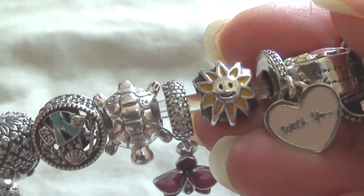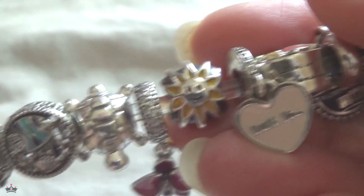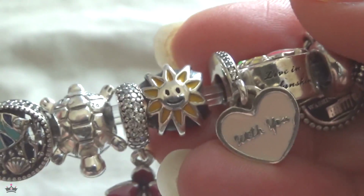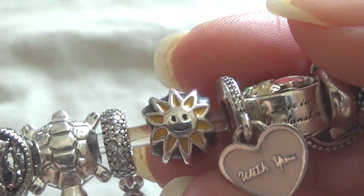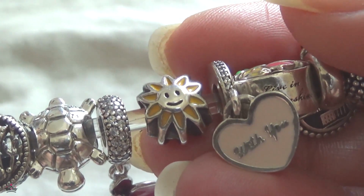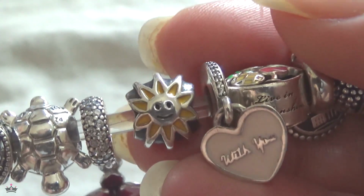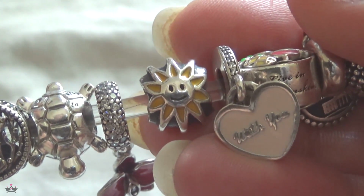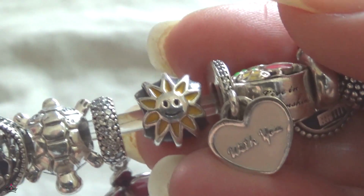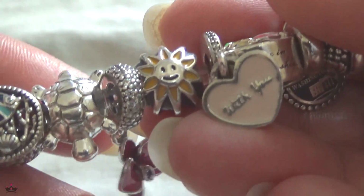This was on my random bracelet. I took a lot of the charms from my random bracelet onto this bracelet, which I kind of regret. I don't really like doing that, and I was going to get duplicates, but I decided against it because I've bought duplicates before and sometimes I end up not using them. I've been spending so much lately that it's just ridiculous. So I thought, you know what? No more duplicates. Let's just pull from other bracelets and try it out. And I took a picture of the bracelet so I can put it back together again if I change my mind.